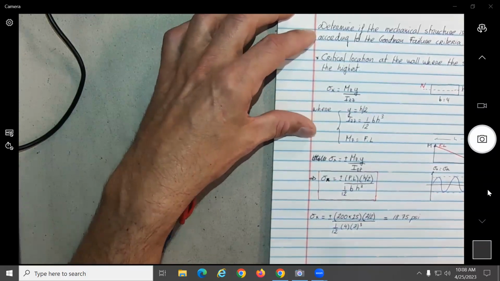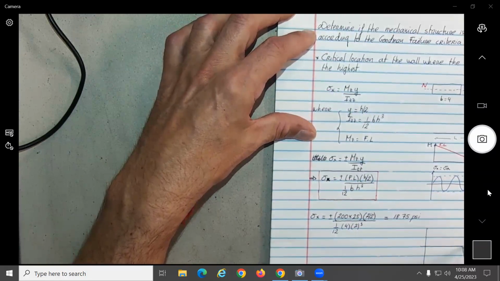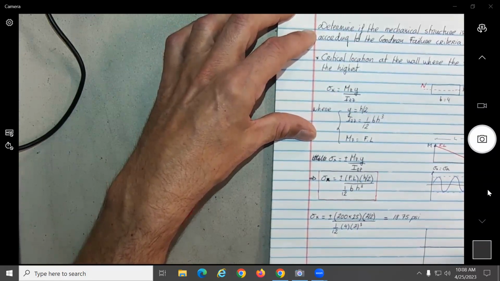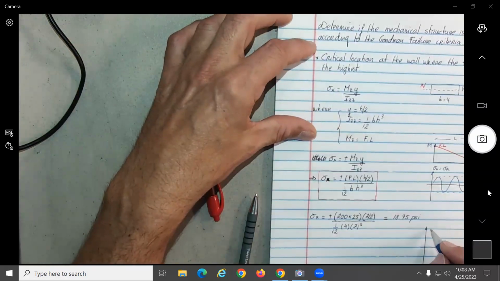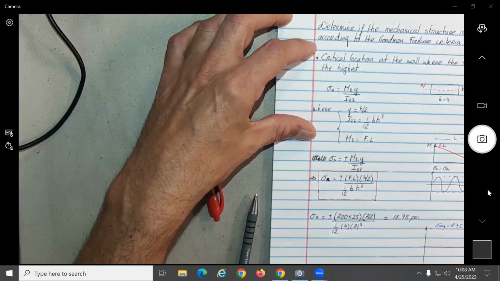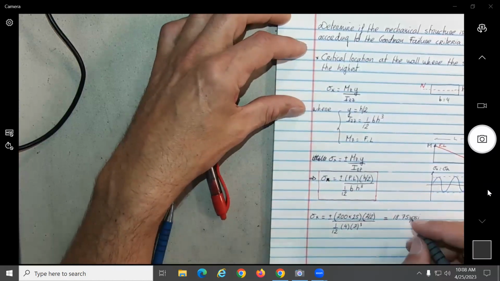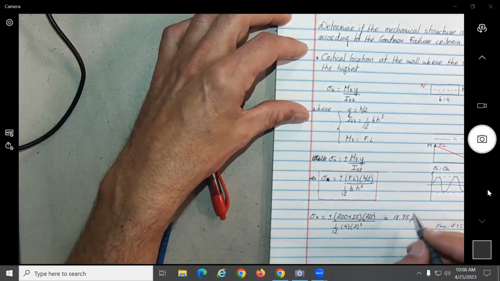PSI. So I'm going to redo here a figure, because you know I love figures. So basically, what does that mean? That here we're going to have sigma max equal to 1875, not 18.7. That's what you got too, right? So 1875, without the point. No point.